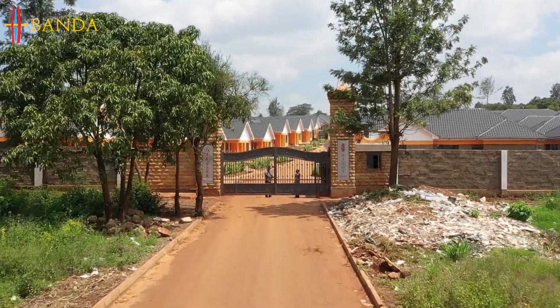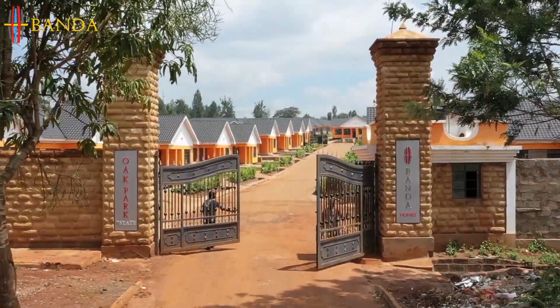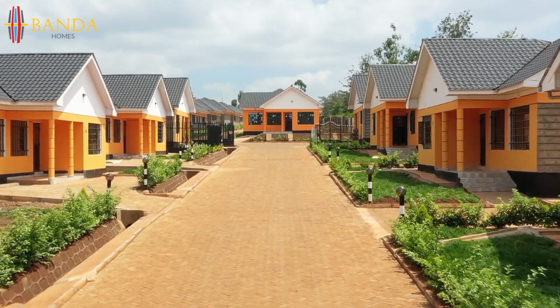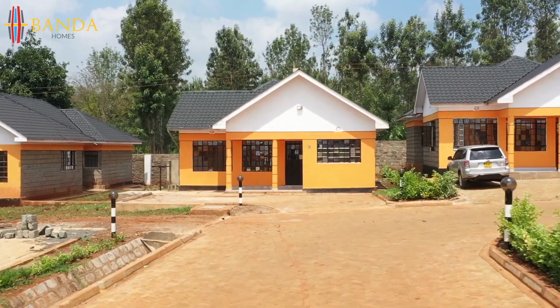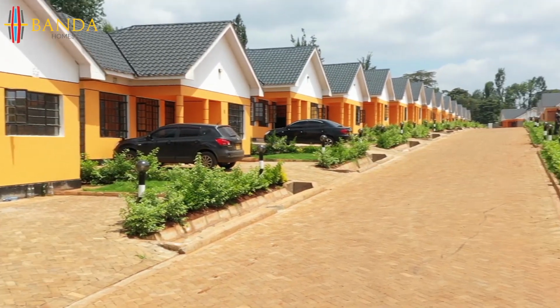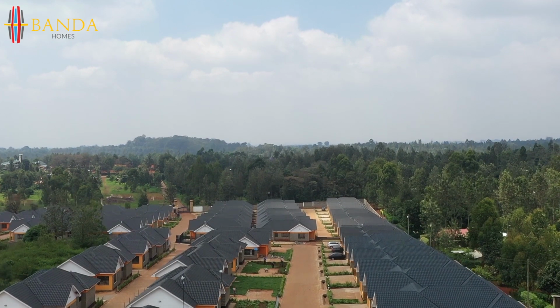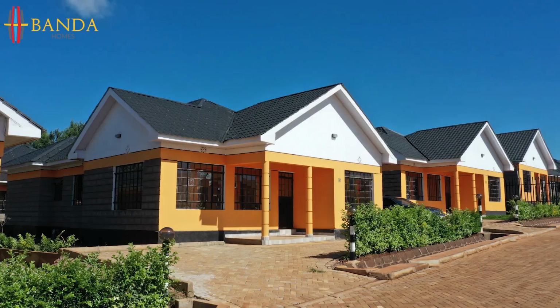Today, Oak Park stands as testament to the realization of Banda Homes' great vision of transforming not just Kimonyo, but Kenyatta Road in general. We took what was then a maize farm and turned it into a glorious residential development that will serve the Oak Park 77 not just for a couple of years, but for decades to come. In the words of Sir Francis Drake, Sic Parvis Magna, greatness from humble beginnings. This is the Oak Park story.